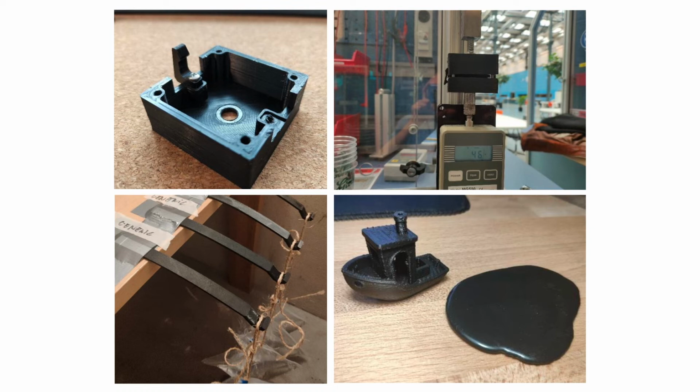Last, the image on the bottom right shows the results for a heat-resistant test. This can easily be done with a normal oven, a hairdryer, or heat gun to see how much heat a part is able to withstand.